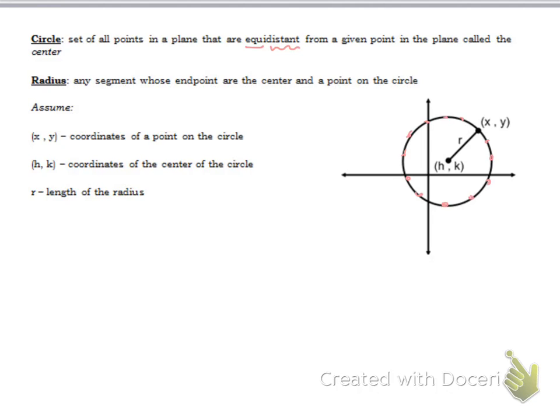Okay, so our equation is going to be (x - h)^2 + (y - k)^2 = r^2. r is going to be that radius. h, k are going to be the coordinates of the center of your circle. And this one's trickier than the other ones because we flip both our h and our k when we put it in or take it out. So you've got to flip both of them.